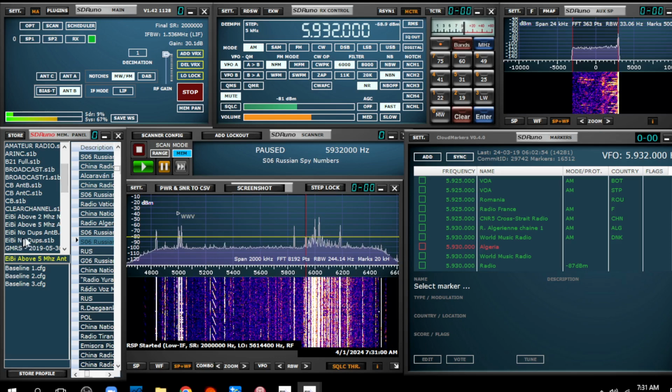Like, for instance, one of the things I do with the file he makes for me is he does it and he leaves in the entire frequency range in the original EIBI database, which starts at, I think, 2 megahertz. So I sometimes create a file where I chop off everything below 5, because if you start at 2, you're going to get a lot of data. You're going to get the amateur bands and stuff like that.